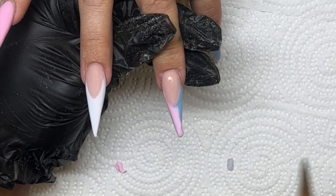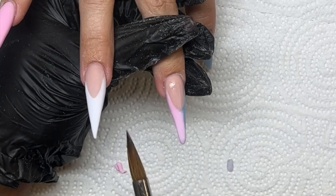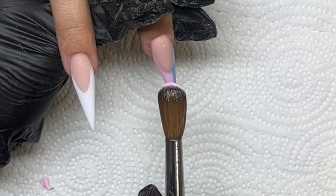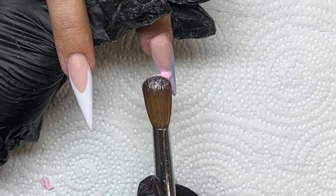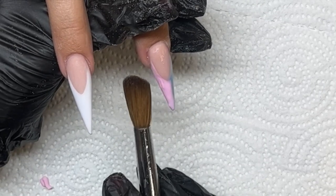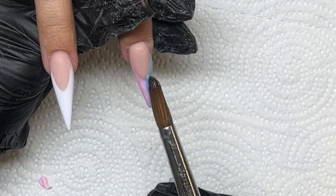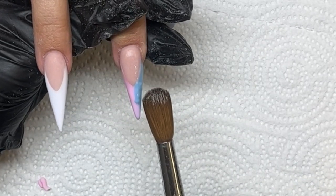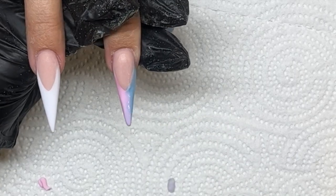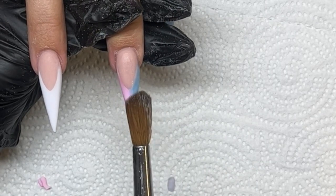And now once I have those two colors set, now I'm gonna come in and start adding little beads at a time through that center and start creating that fade. And this one, I feel like it's not hard at all to create a fade like this. It pretty much just fades itself. As long as you have that bottom of those colors already put down, then you can come in at the top and just, you know, melt some colors together.